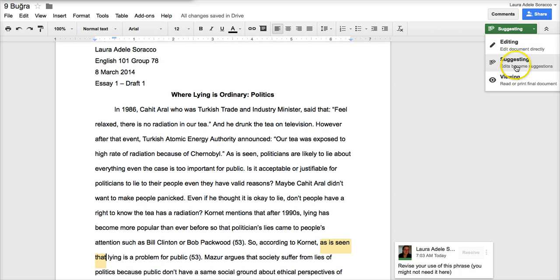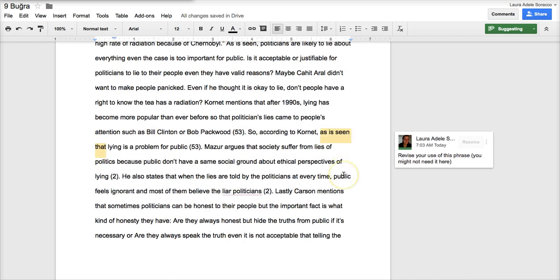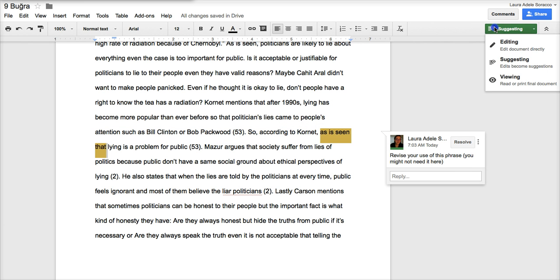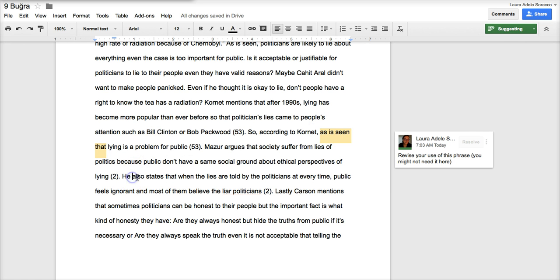Now, it says suggestion, because that's the last thing I had clicked. Actually, if I wanted to suggest it, so if I wanted to fix it for him and just make a suggestion, I would be in this mode and actually take it out. So let's say here, he also states that, let's say I don't believe that's the best way to put it there.